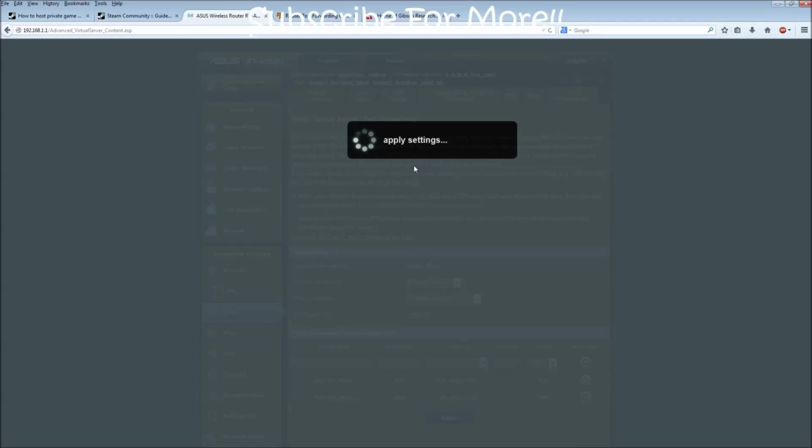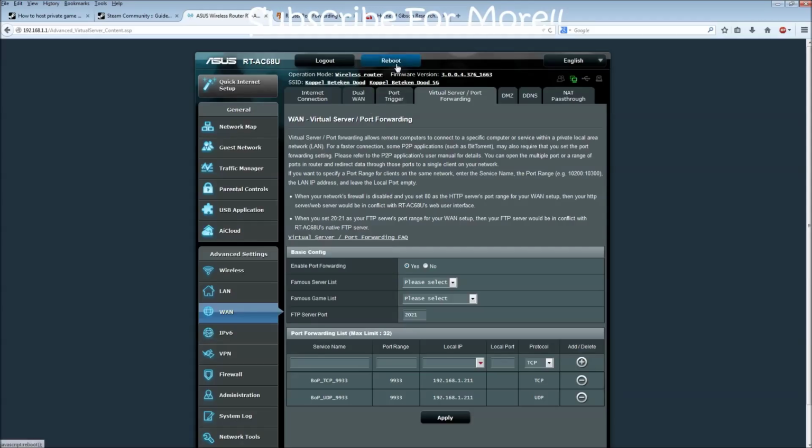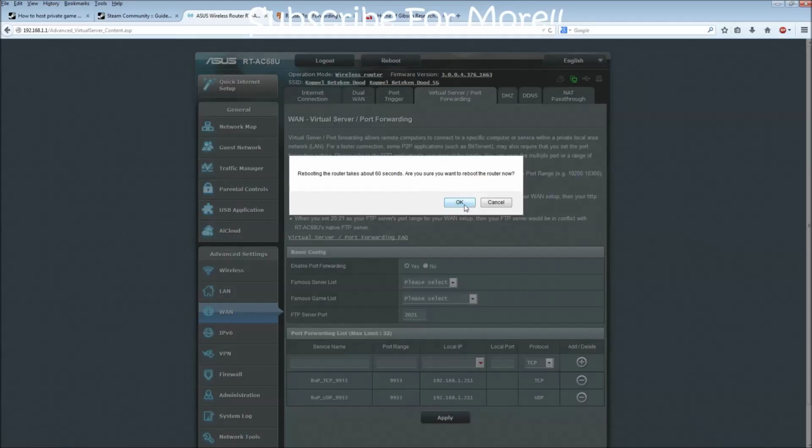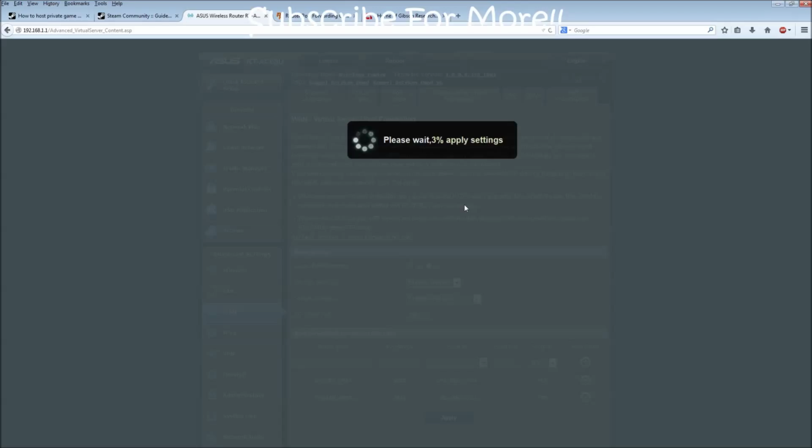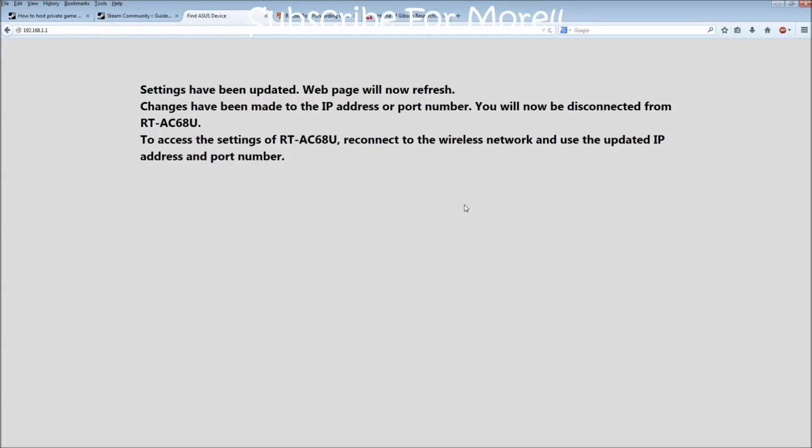Once that gets applied, it may take a little bit. It is then good to restart your router. So this can take several minutes depending on your router, but it shouldn't take overly too long. So I'm just going to fast forward until this reaches 100%. Okay, so once you have made the appropriate setting changes, go ahead and refresh your browser.